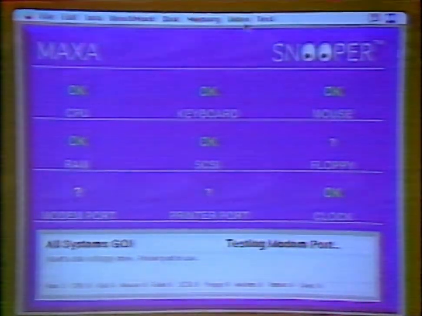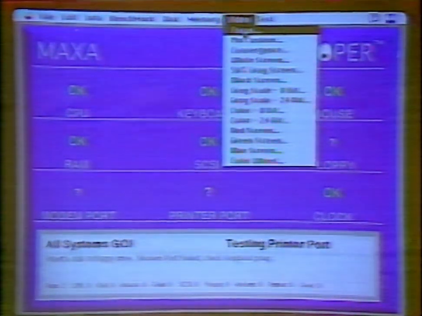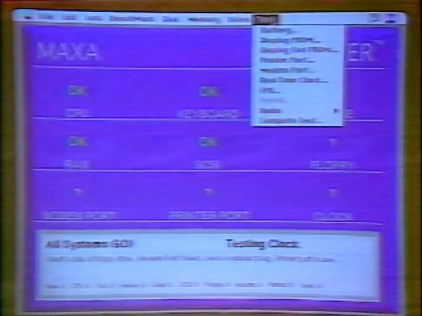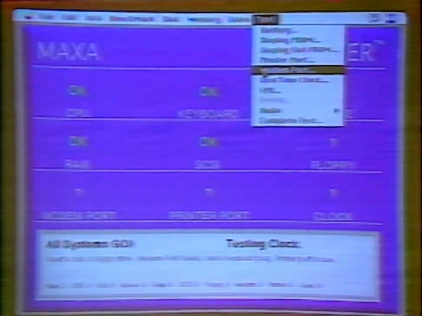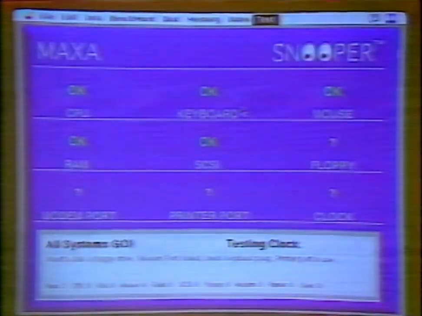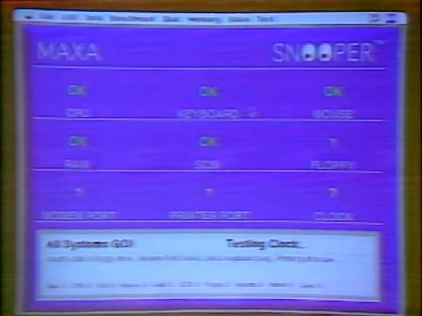We do video testing, more again for the screen. We do things like pincushion testing, looking at any corners or anything that could be off on the monitor. Convergence testing. Right. And a whole sequence of color bars and color wheels, just to give the user an idea that everything is working functionally and up to snuff. And then here on test, we do battery testing, the PRAM, individual port testing, and we test the real-time clock. We also do audio testing here. Okay. The audio is functioning correctly. I guess so. Got to have it.